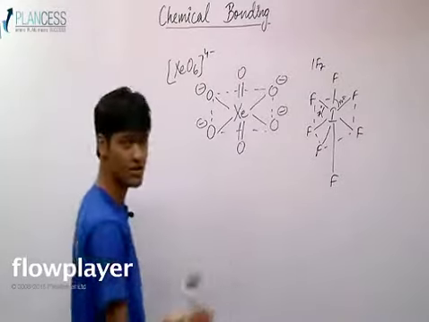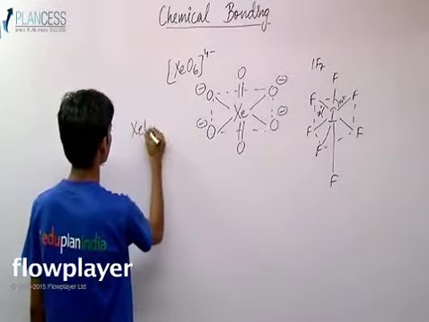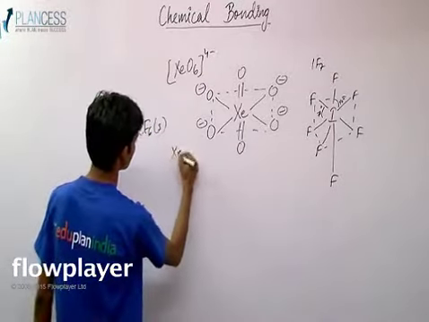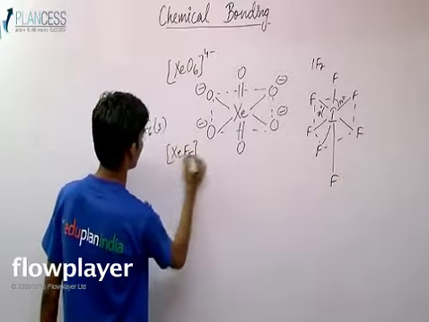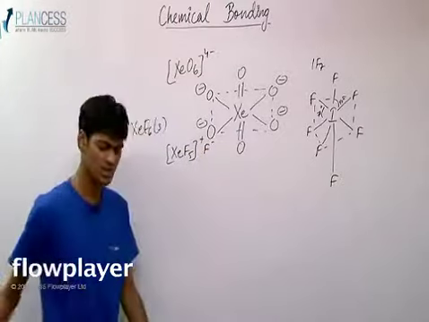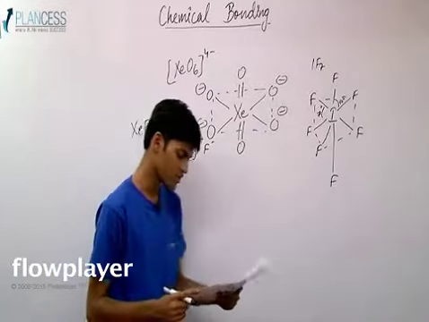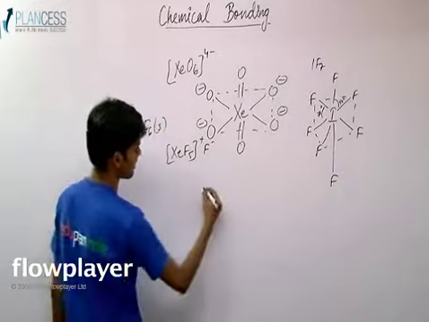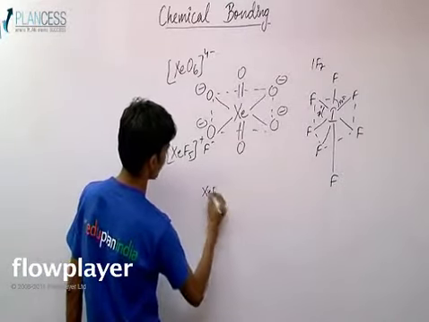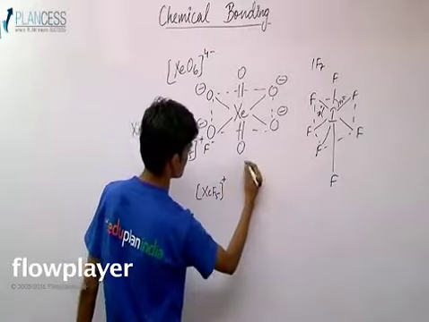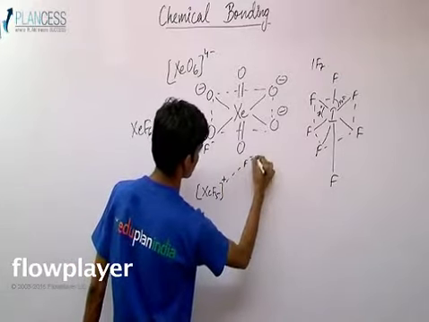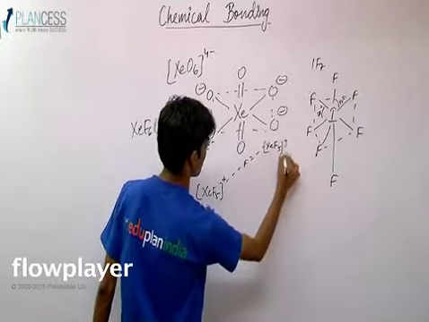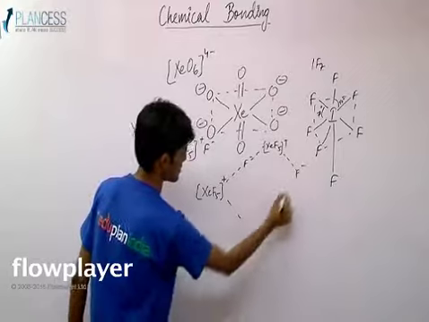A few more facts: XeF6 in the solid state is found as XeF5+ and F-. These are a few of the facts you have to keep in mind. So F- acts as a bridge between the lattice units of XeF6 in the solid, like this: this is XeF5+ and this is F-, acting as a bridge between one XeF5+ and another XeF5+, and this is again F-, and again this is extending.